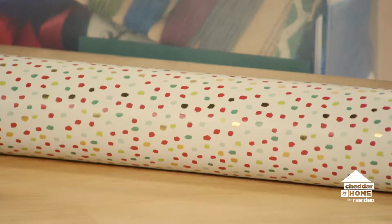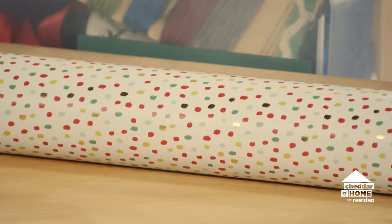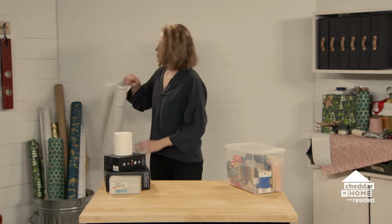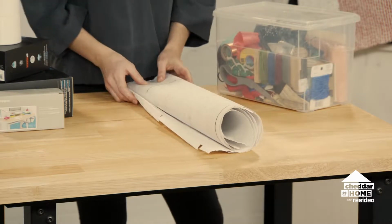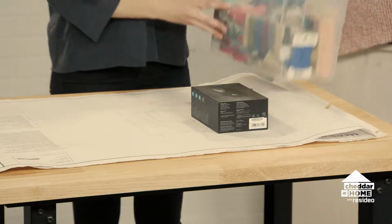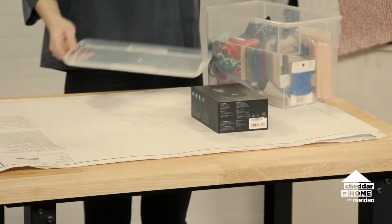First, let's ditch the myth that you have to wrap with wrapping paper. I'm here to tell you that if you want to get rid of it and it's big enough to cover your present, the chances are you can wrap with it. So let's take my dad's old blueprints for example. I'm going to wrap with them without even using tape. How's that for eco-friendly?